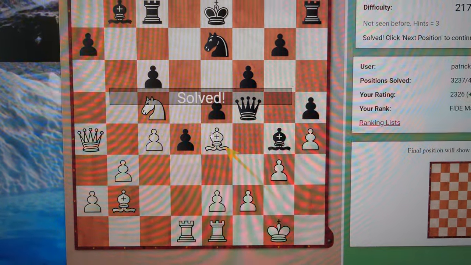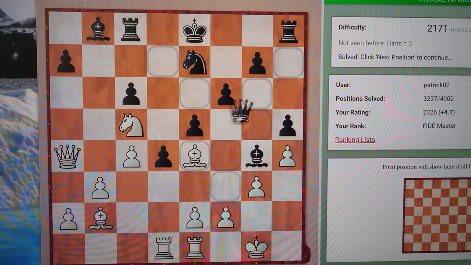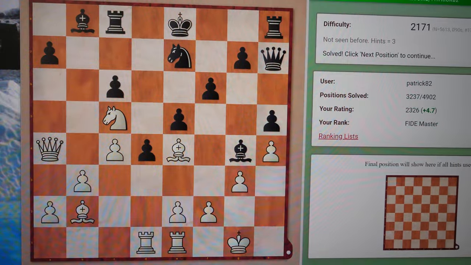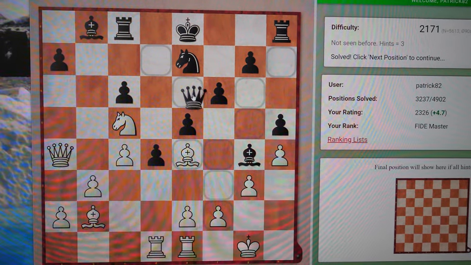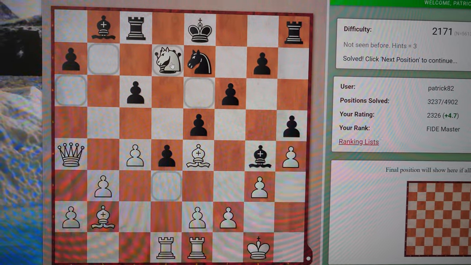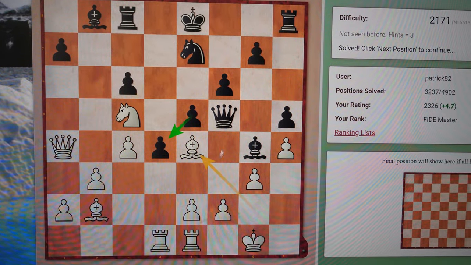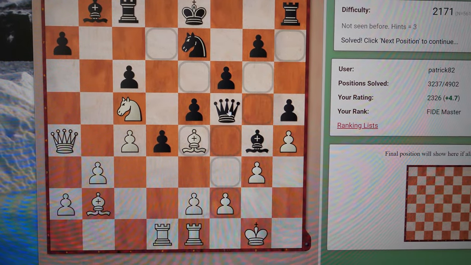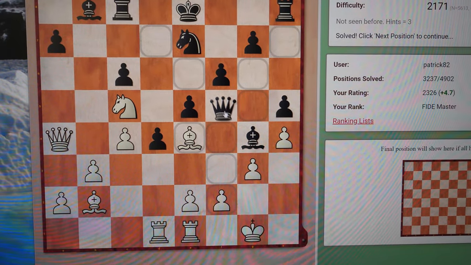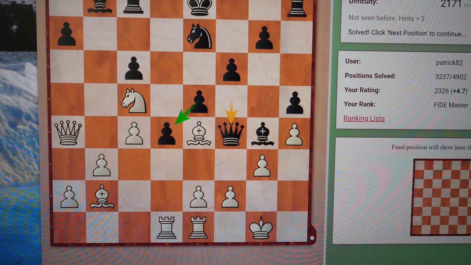So let me try that. Yes, that is correct. It is solved because the queen can't move here. I will just eat his queen over here. And the queen cannot move there because of the horse here. I will eat his queen with my horse. So he's going to lose his queen. He cannot move there because the pawn is here, will eat it. So he loses his queen.